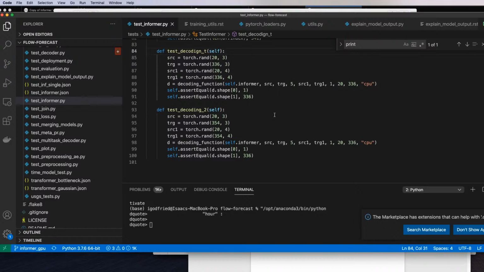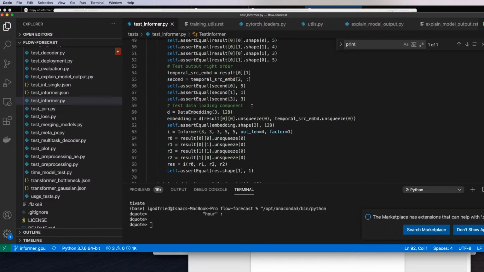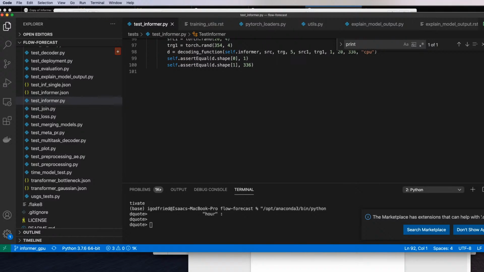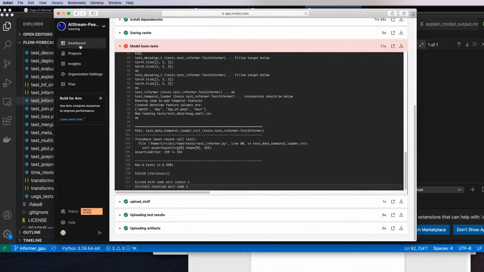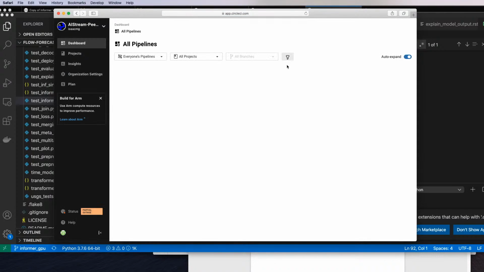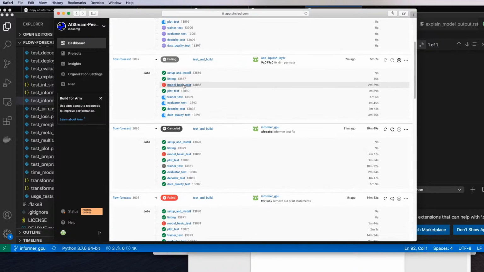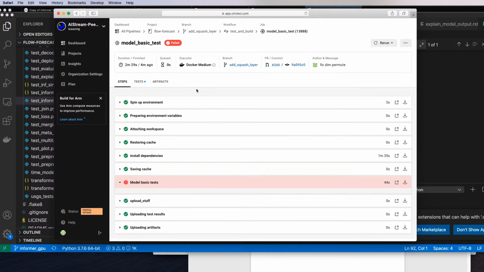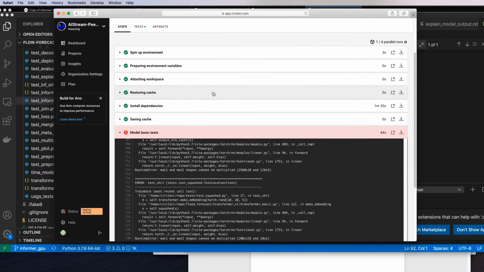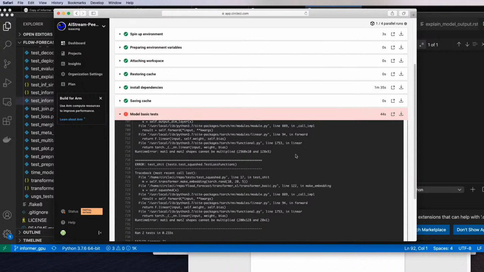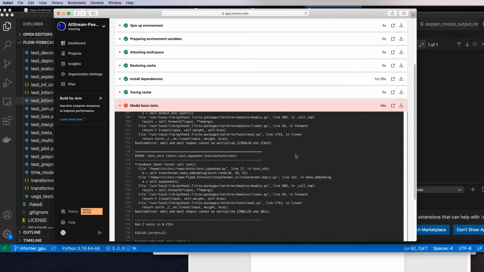Okay, so basically, what's going on now is that I just pushed that. So I just pushed some code. Now, while that's running, we can go look back at the other thing. We do the squash layer. Mat 1 and mat 2 shapes cannot be multiplied. Thought I fixed that though.